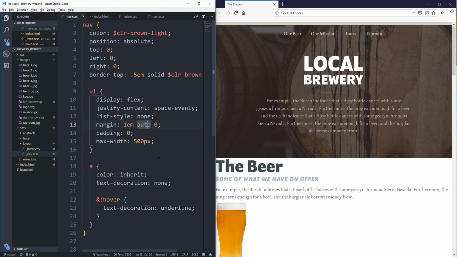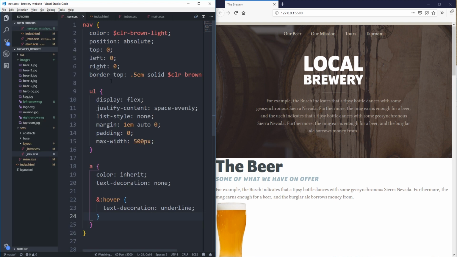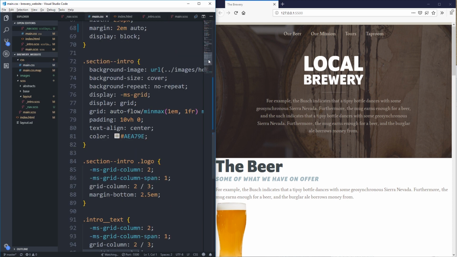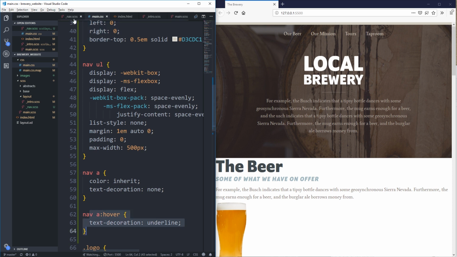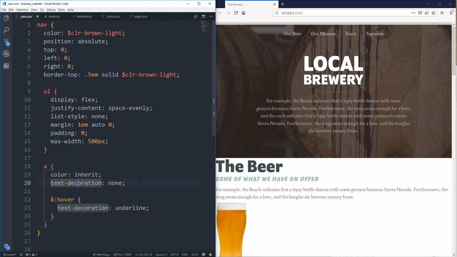Now, one thing that's a little bit different that you might not know about, and the only reason I'm really looking at this, is the way I've used my nesting. So here you can see I have my nav, and then inside there I have my UL, my A, and then my A hover thing here. So this is all part of Sass, how you can nest things. So just to take a look here quickly, if I look at my compiled CSS, and I scroll down to my navigation, you can see here that what that's done is it's outboarded my nav and then nav UL and then nav A and then my nav A hover. So when I was doing that, I just have to nest this inside and it's giving me outboarded CSS like we just saw. So just in case you're not used to Sass, that's what's happening with this nesting here.